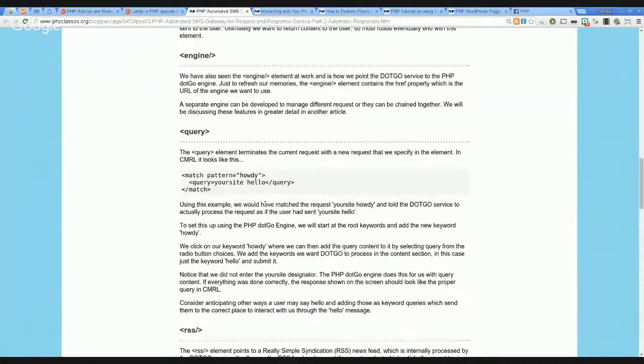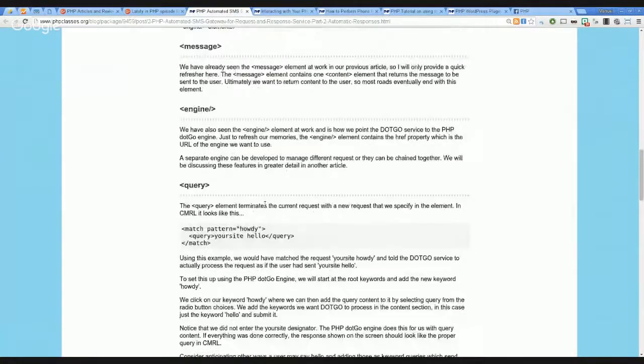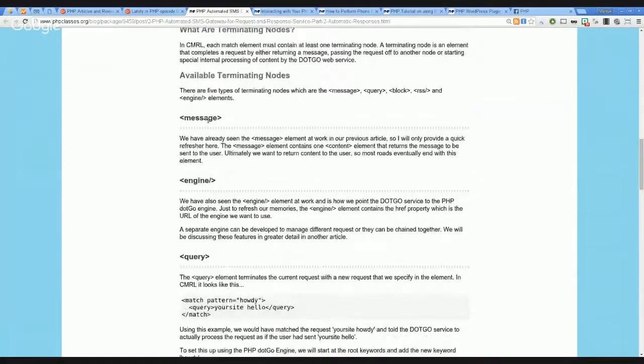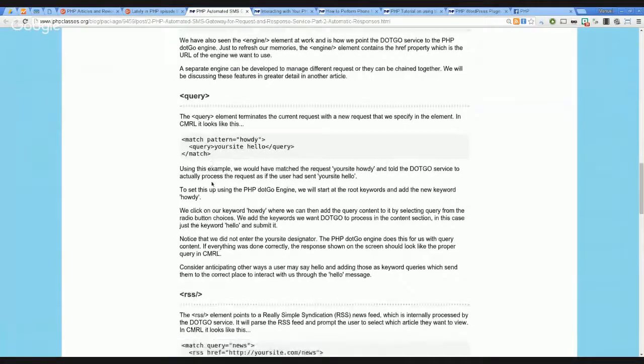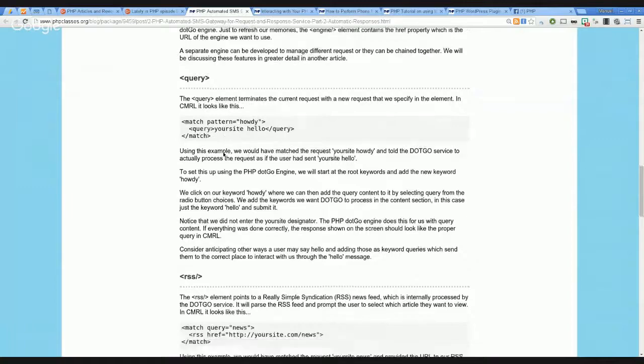In this case, we can see there are terminators for sending messages back, defining some engine which points to some URL in the site, or performing queries depending on patterns of text that can be found in messages.